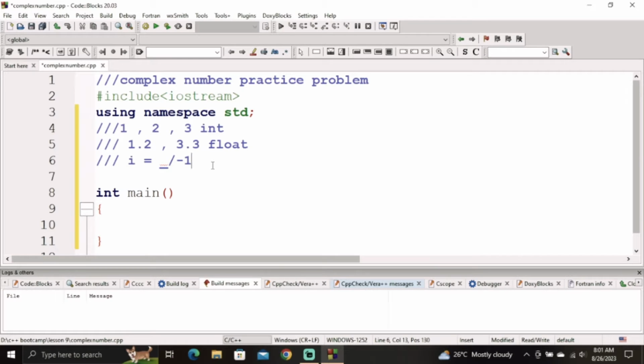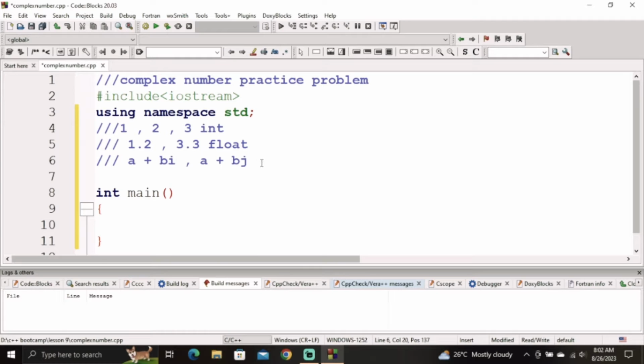Iota is equal to under root of minus 1. So when you have this part in your number, and a combination of this part and any of the above, that is called a complex number. So the general form of a complex number is a plus b iota, or in some cases it is also represented by j as well.